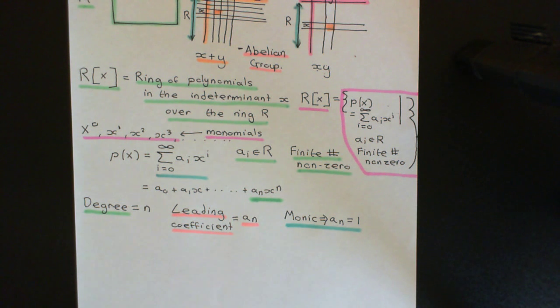Okay, right. So we've now created this great big set of symbols which is going to contain all polynomials in the indeterminate x with coefficients from the ring capital R. What we'll do in the next video is we'll take this set of symbols and we'll define an addition law on it, and we'll have to make sure that that addition law is going to obey the axioms of an abelian group, and we'll define a multiplication law on it, and we're going to have to make sure that that multiplication law is going to satisfy the axioms that we need for a commutative ring.